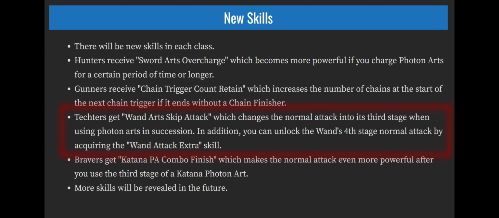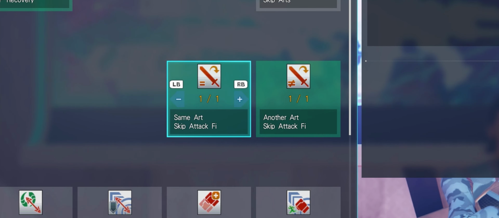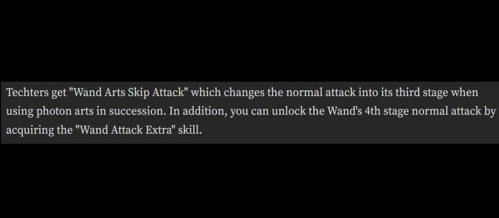Now back to the Wand skills, I know there's been some chatter about these skills and how they relate to Wand, specifically Wand Arts Skip, as Wand only has two Photon Arts, Swift Smash and Wave Crash. There's concerns that these two aren't the greatest Photon Arts, especially from a speed standpoint, and there might be some trickiness of how to trigger that normal 3 skip and subsequent 4th attack. Well, it might not be as bad as it appears on paper, but to get a better understanding of how it will likely work, let's examine Hunter and Fighter's use of skip arts to understand how it potentially will carry over to Wand.